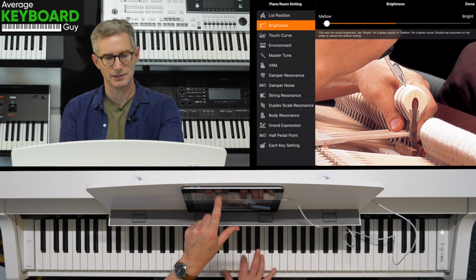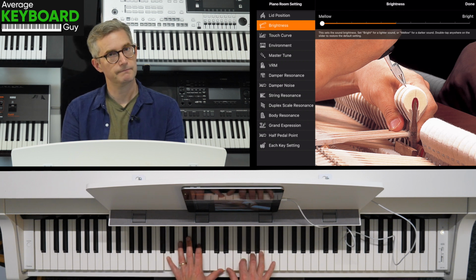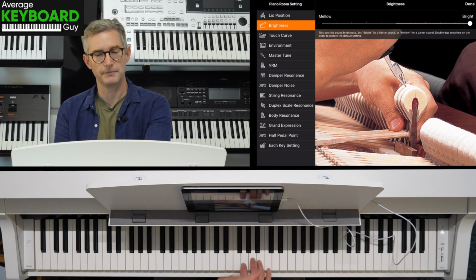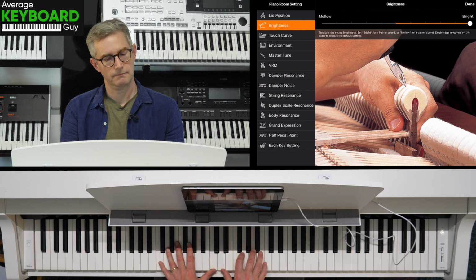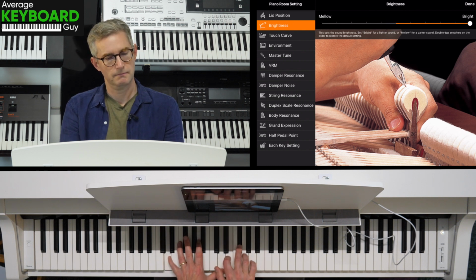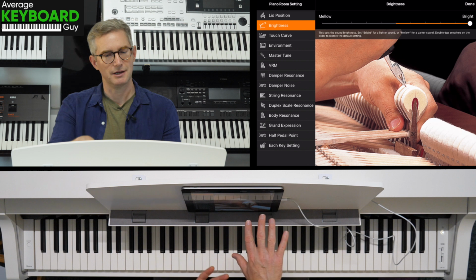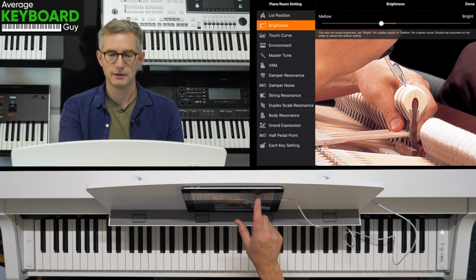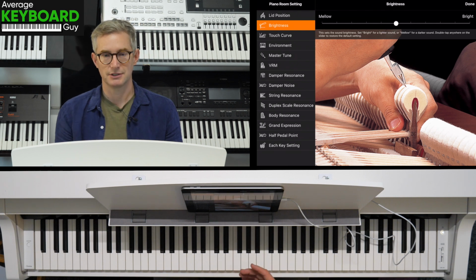So if I use the slider here to go all the way to mellow and then play, let's go right up to the other extreme, up to bright. So you can see the big difference that it makes. For this particular setting, I might just leave it just below bright. Quite usefully, and a good tip all around here, if you double tap the slider, it will reset itself to the default settings.